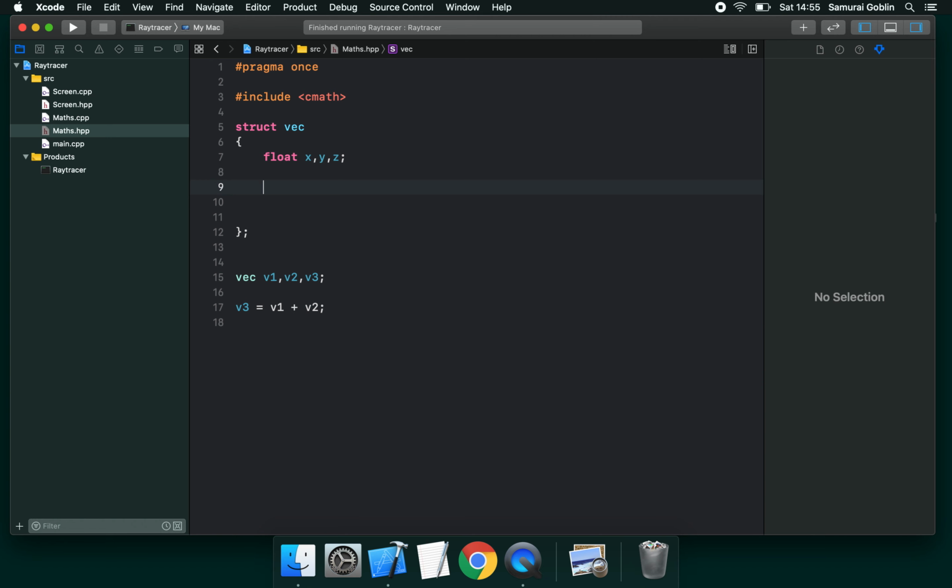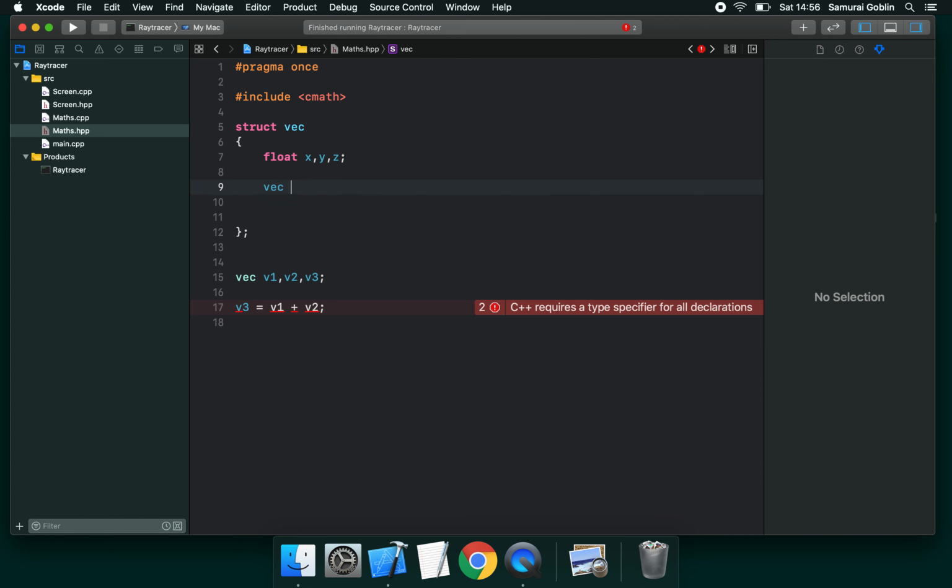Well, we need to overload this operator. For this vector, we overload this operator to take in this vector and return a vector that we can put into the V3. What does that look like in terms of code?